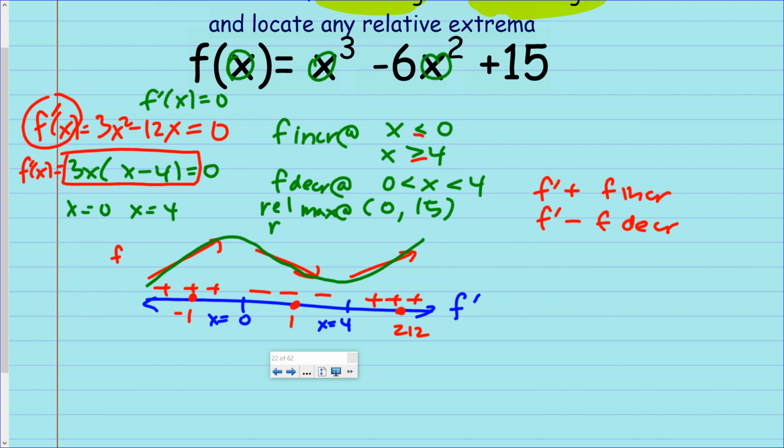How do I get my relative min? Where is it, at x equals what? 4, right? Do you guys see there's a relative min drawn here? Well, at 4 what? How do I get my y value here? You just put 4 there, 4 there, 4 there. And so this value here, I know you think I'm going to tell you, but I have no idea what it is. So just put in f of 4, whatever that number is. You guys can figure that out. You can do it, I know you can. All right, so that is how you do these problems.